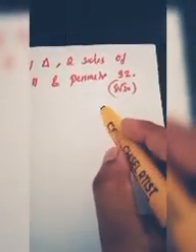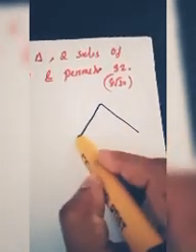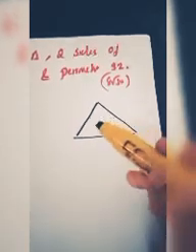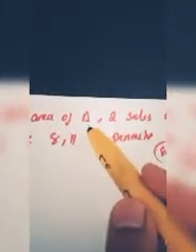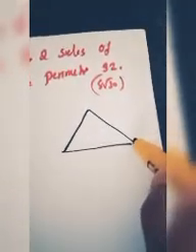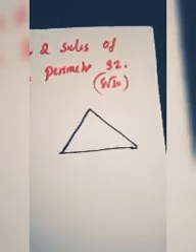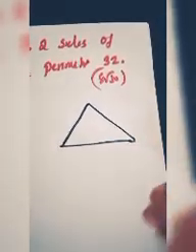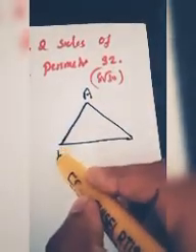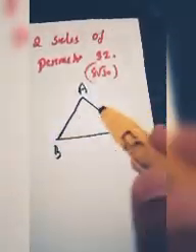So this is the case of a triangle. This is a normal triangle. We don't know whether it is a right triangle or not, because in the question it is given as a triangle. So you just think about a normal triangle. If it is a right triangle, then there will be a specification in the question that this is a right triangle, but this is not a right triangle. So let it be some ABC. Let us draw a triangle ABC, a normal triangle, and two sides are given.